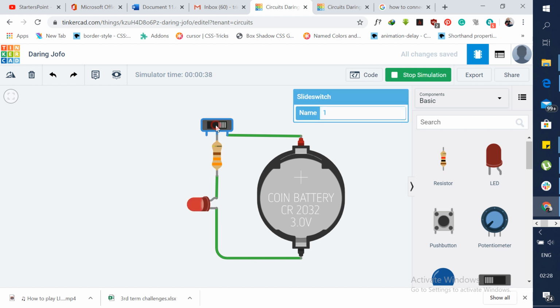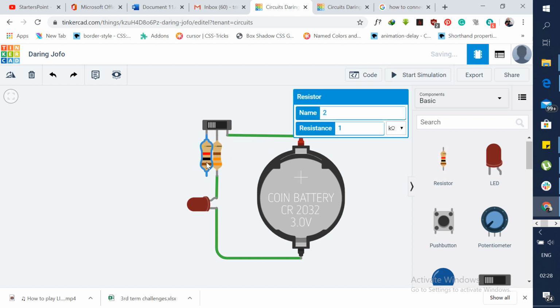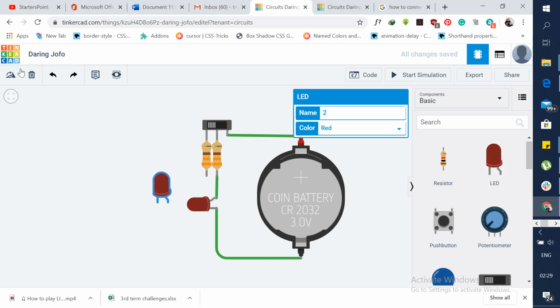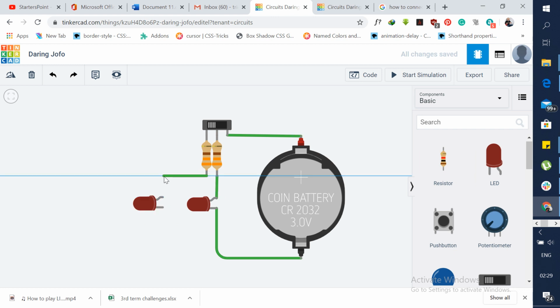Okay, so let's go. I turn it on, and it turns on. So it acts as a way of connecting these two terminals together, right? Okay, so now I've done this. What if, watch this, I put another resistor here, so that we can understand some things. I'm going to put another resistor here, and then let's take another LED. We'll turn this green just so that we get some variations.